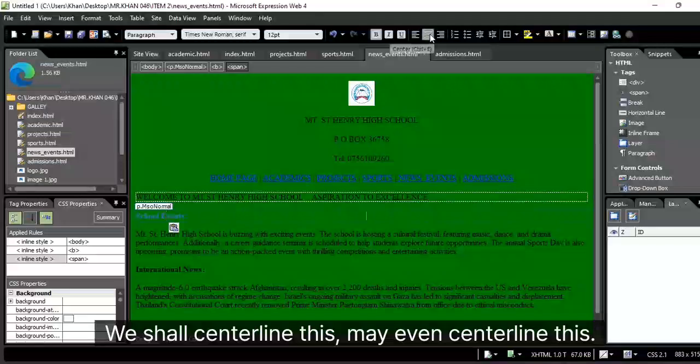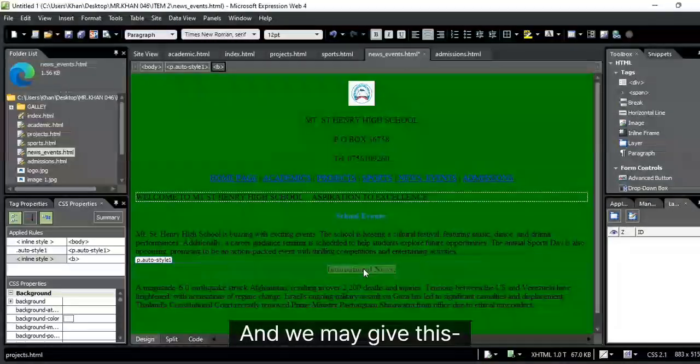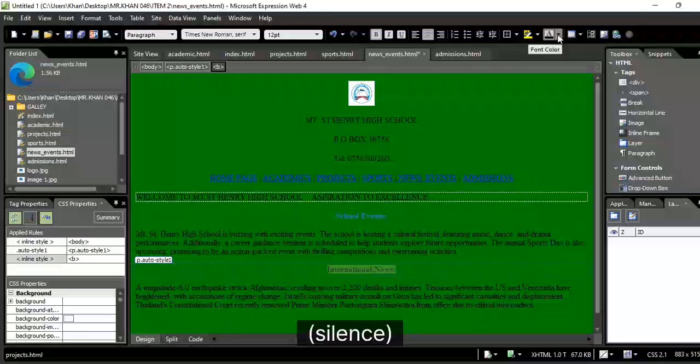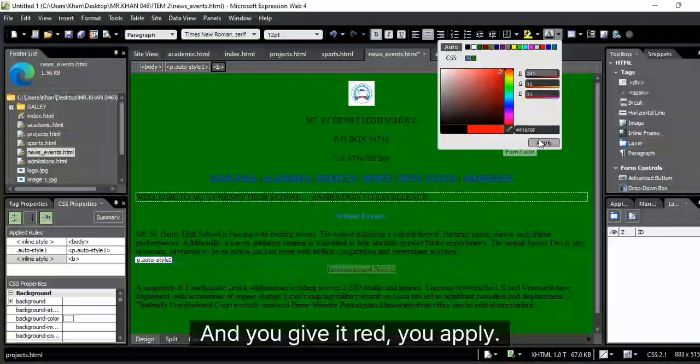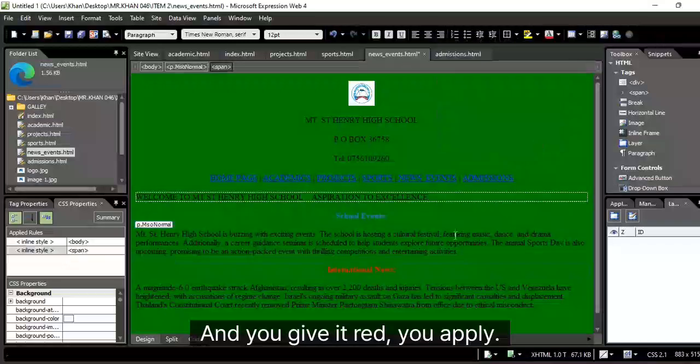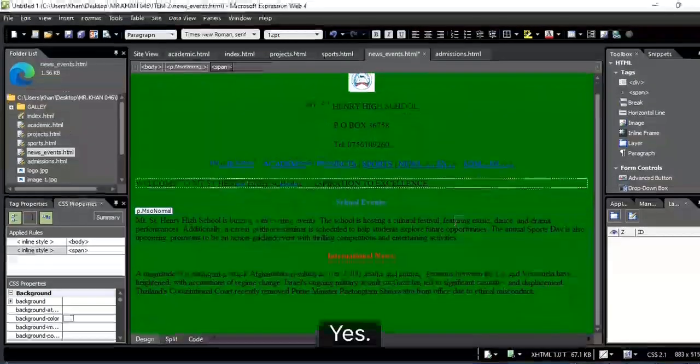We shall centerline this. We may even centerline this, and we may give this red. We apply. Yes.